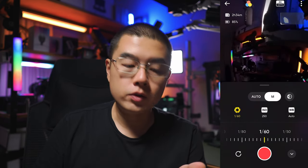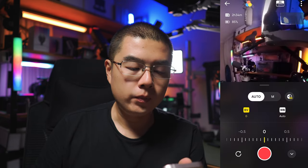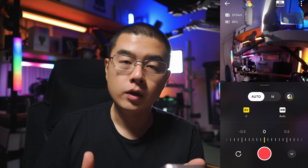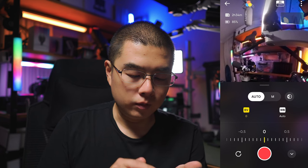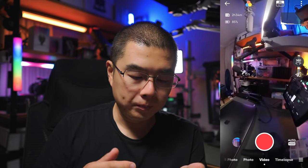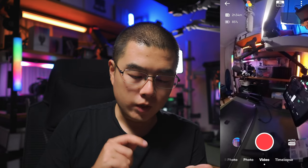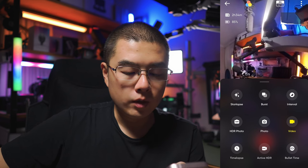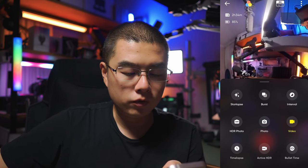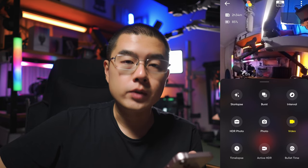For video, you can control the shutter speed, the ISO, the white balance, and you can also turn on individual exposure on the front and rear lenses. And you can also go back to normal, back to default. This is how you can control normal video. If you tap this again, you can walk through all the shooting modes: the star lapse, burst, interval, HDR photo, and the photo. The first five options are designed for taking photographs with the X3.